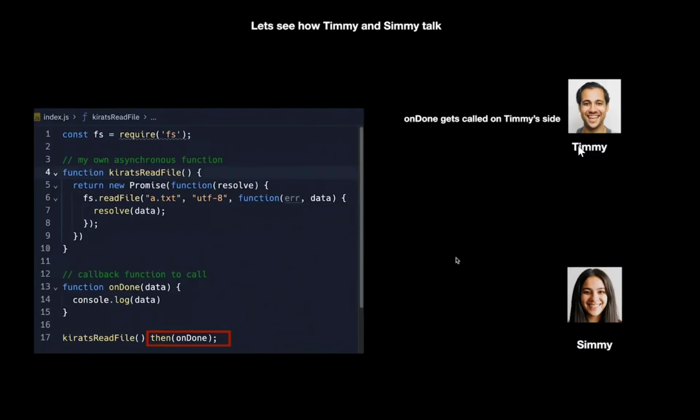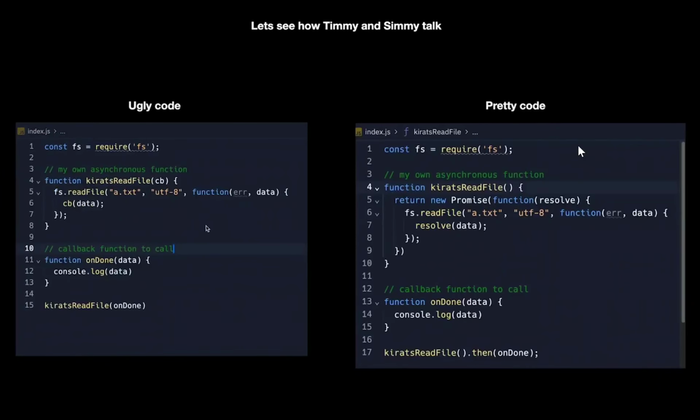As I said many times, this is just syntactic sugar. This is just to make this look slightly cleaner. You might ask, it does not look cleaner, it actually looks very difficult. I say yes. Compare both the code bases. The code on the left uses callbacks. The code on the right uses promises. Ideally, especially if you're seeing this for the first time, it looks much easier to understand.